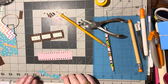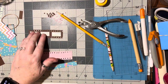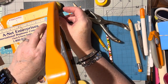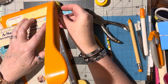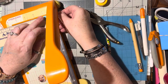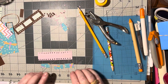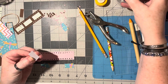So we've got the film strip part. Now we need the actual pretty pieces in there. This is half of an inch wide, and I need three strips that are 1 inch long. So there's one, there's two, and there's three. Okay, now we're just going to glue these. Start with the middle, and we'll glue this one in the middle.